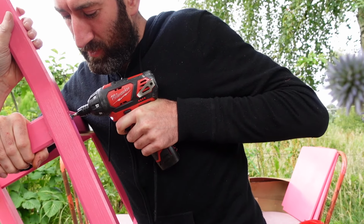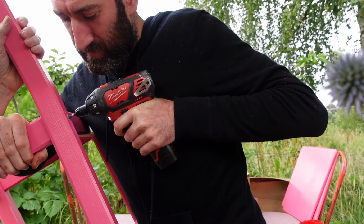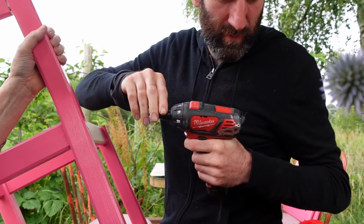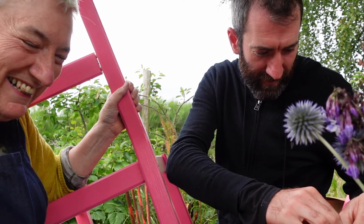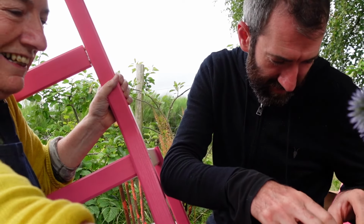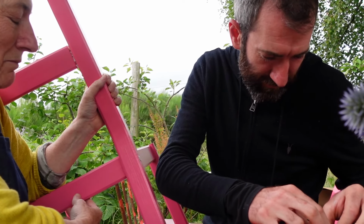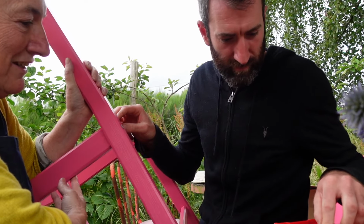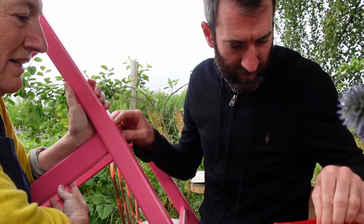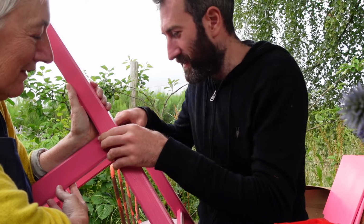Oh, he's found it another way. He's done it. That's stripped a bit more, so we need to go for a bigger one. I don't think this is particularly best practice. Well, it doesn't have to be best practice, it's just got to go in once, hasn't it? And you're going to just use a different, next size up bit. Yeah, but now we've run out.